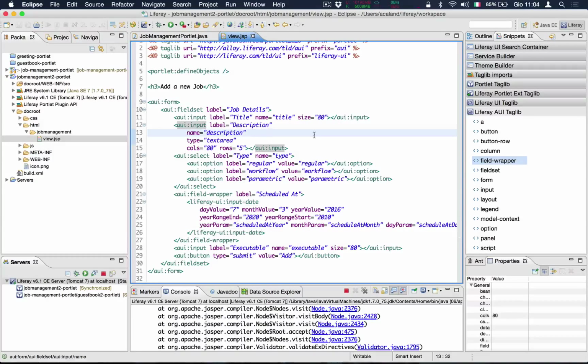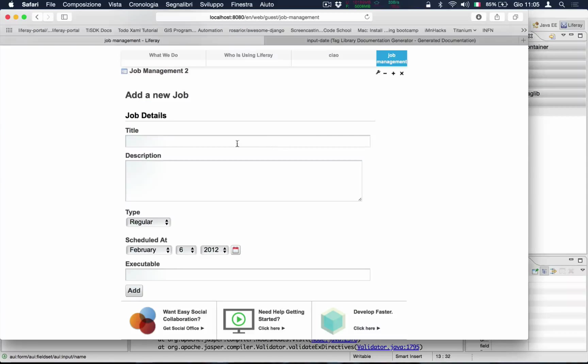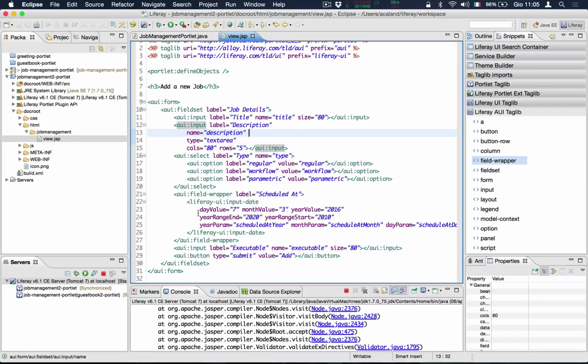Alright, so let's stop for now, and I'll see you in the next section where we will add the code to read the data coming from this form and save it somewhere. We will use the session of the portlet for this simple example, but you can use any backend storage that you want. So see you in the next section.